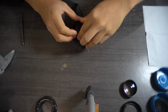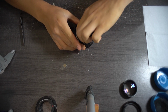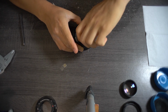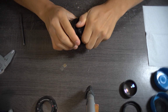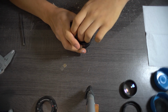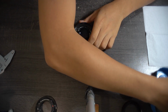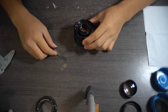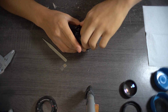Fuck. It's not coming out. This thing's really seized, man. Okay, there you go. It's not that seized then, but I mean the lens overall is quite seized. Fuck you. I think there's some glue on this thing, man. That's why it didn't come out that easily in the first torque. Then you can pull this small guy out. I'm pretty sure there's a ton of bearings left inside of there, yeah? So I'm gonna have to be careful. There are a ton on the helicoid, which is not very good.